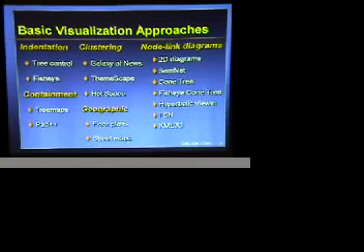Another category has to do with some kind of geographic mapping, either a direct mapping to like a floor plan or street maps or map of the country, or some kind of metaphor that uses geographic mapping. And then the final approach, which is actually the most common, is about node link diagrams. And I'll show you a number of examples of node link diagrams.